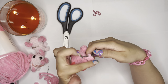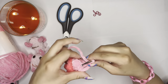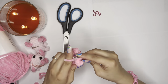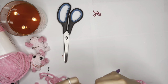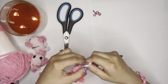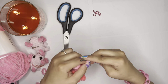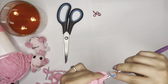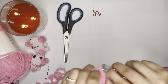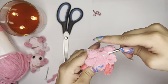So after you chain four, you're gonna go down three again. And then we're going to do seven single crochets. So one. Chain four, one, two, three, four, and then three down the chain. And two on the body. And you'll be right where you started.